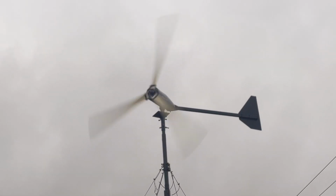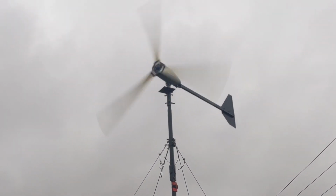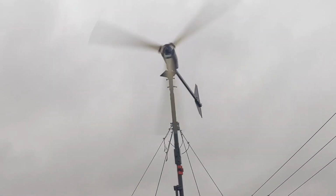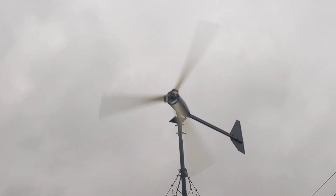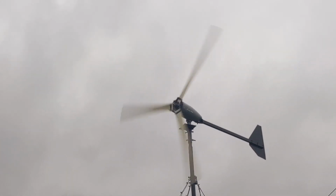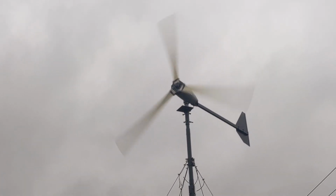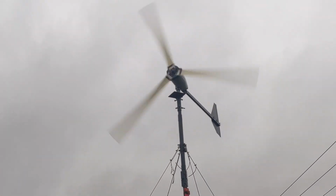So violent when it's furling. The stress on the tower when it's furling is pretty great, I think. Maybe it's just demonstrating the problems with the tower that I don't normally get to see.